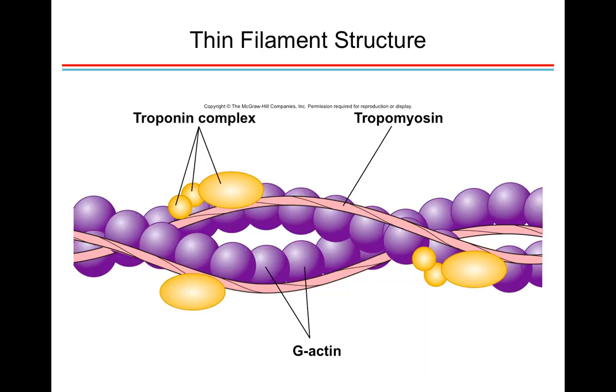So if we take a close look at actin at the molecular level, we find that there are two proteins bound to actin. One is called tropomyosin, and this is shown in these linear curved rods that are going through and attached to each band of actin. And then we also see this troponin complex, which is a protein that controls the positioning of the tropomyosin. So what I want to share at this point is that if myosin is down in the bottom over here, this cannot bind actin if tropomyosin is in between the actin and the myosin.